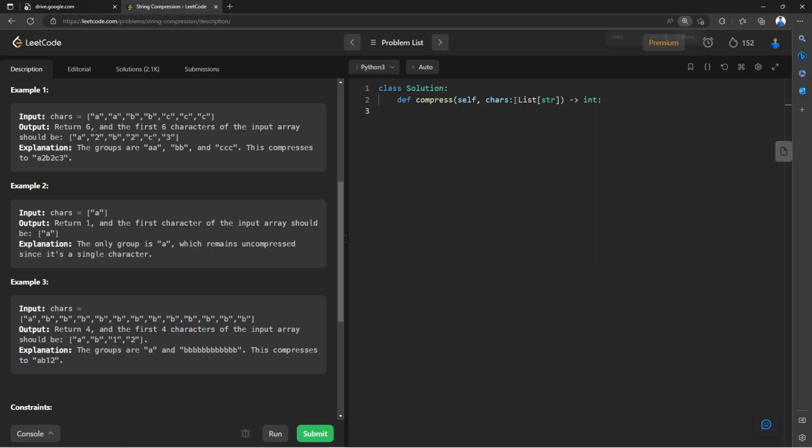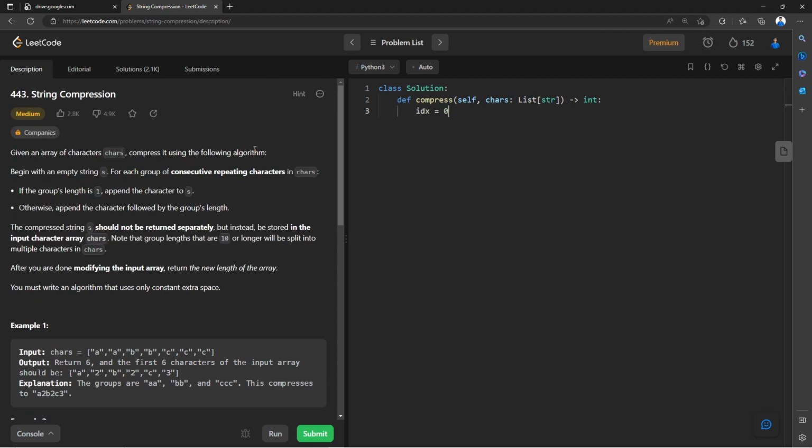So here, guys, I'm with Python, and let me take the size 125. Fine. So guys, first of all, I have told you that we are going to say idx, which is going to be 0. Second, we are going to use a current, which is going to be chars of 0. And third thing which we are going to do is count, which is 1. So we are going to traverse for i in range of 1 to n plus 1. And what is n? n should be the length of chars.